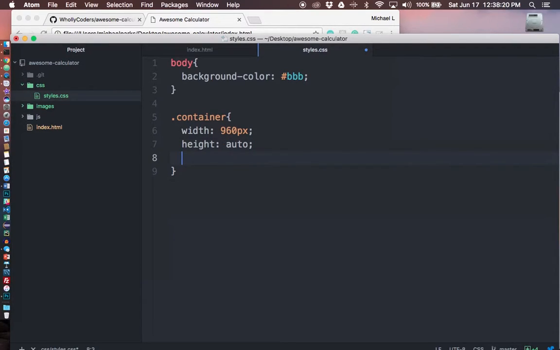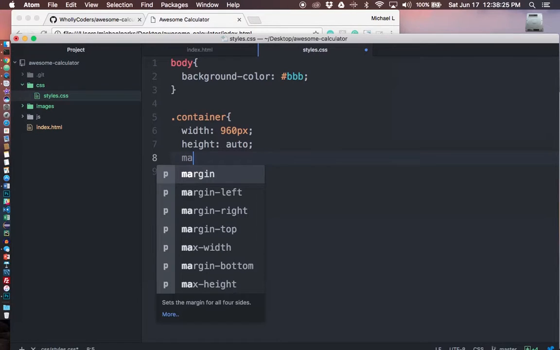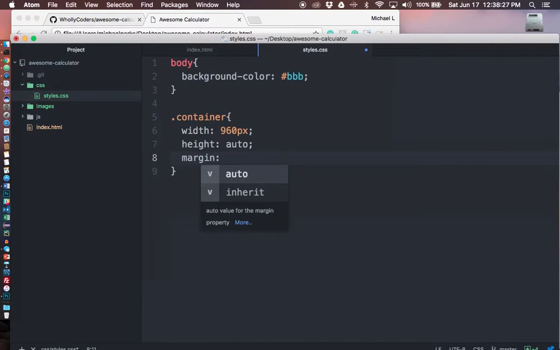And then we're going to have the margin for the centering. You know what, I'm going to put 60 pixels on the top and the bottom, and then I'm going to do auto. That's going to center that, and that's it for now.